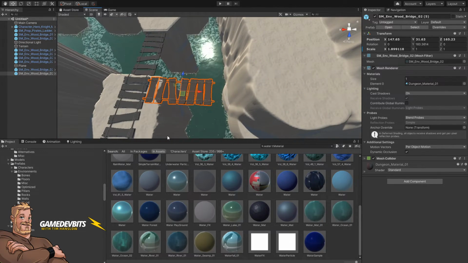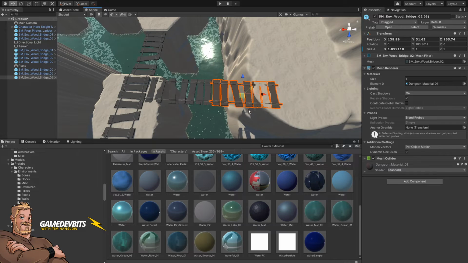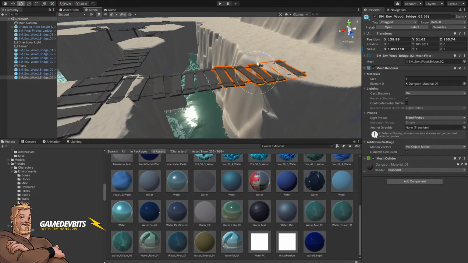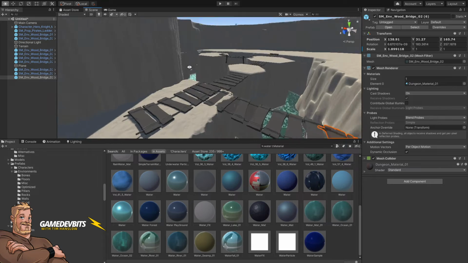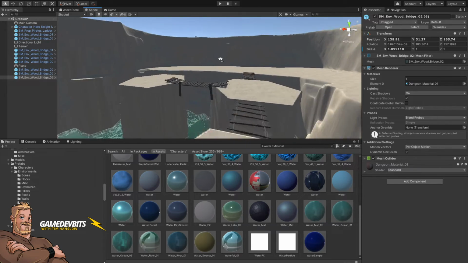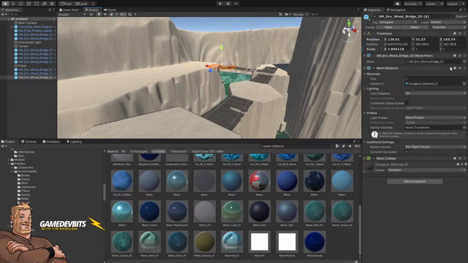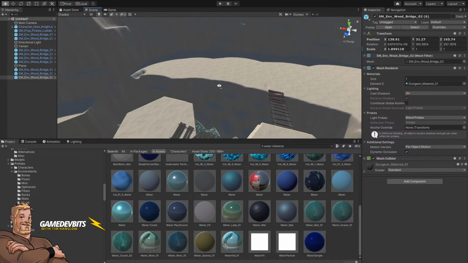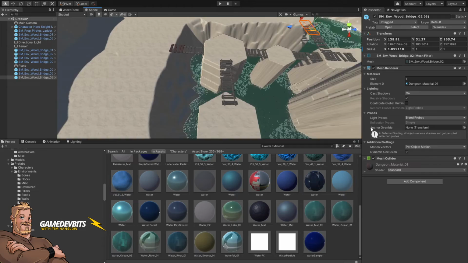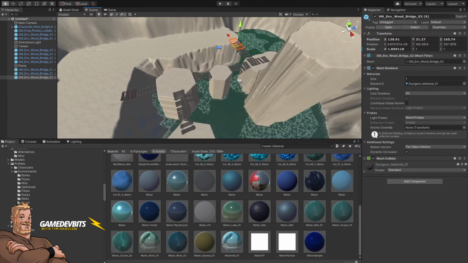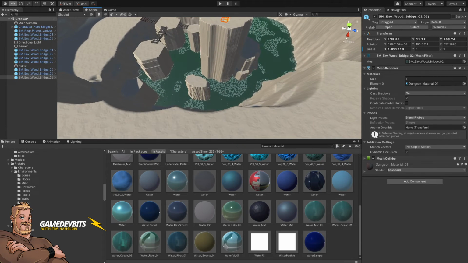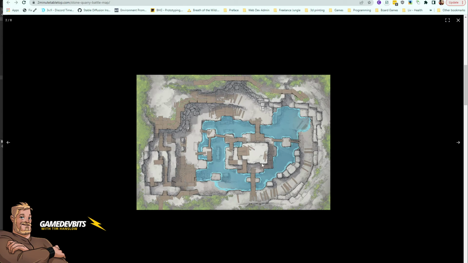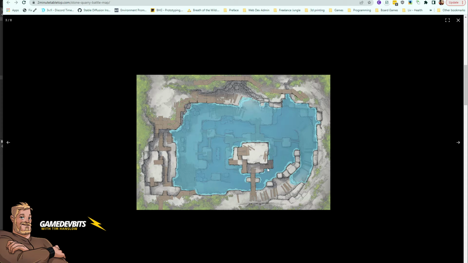That's looking pretty good. Duplicate again. It's not ideal that we're using just the same piece over and over again, but you know, we're kind of speed building here just to show how things go and show how we can build something and set it up. All right, so now on our map we've got our platforms here. We've got some walkways that extend out.